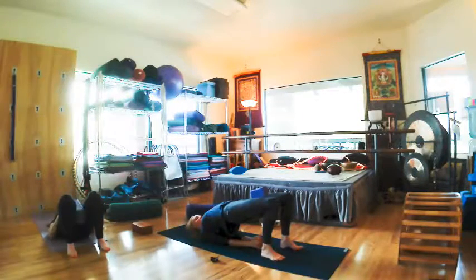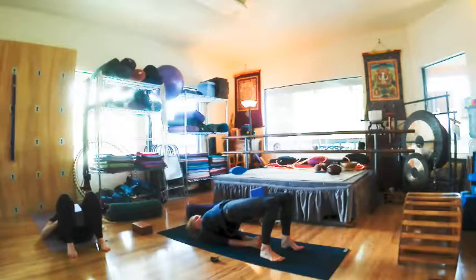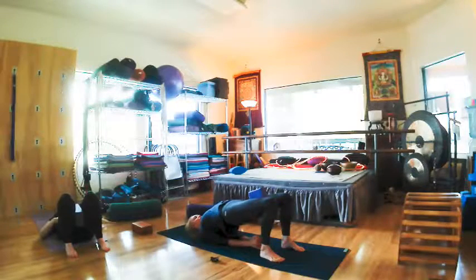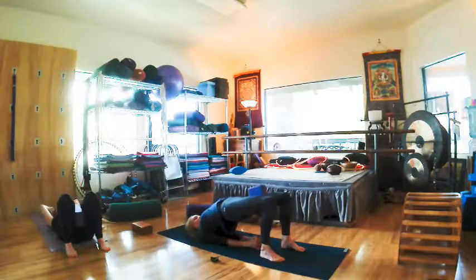Lift the chest to the chin. Pull the hamstrings up into the buttocks. The buttocks are actually relaxed. Any amount, press your feet down. Press your feet down and arms down, wrists down.